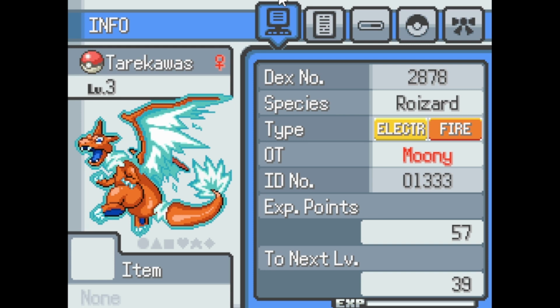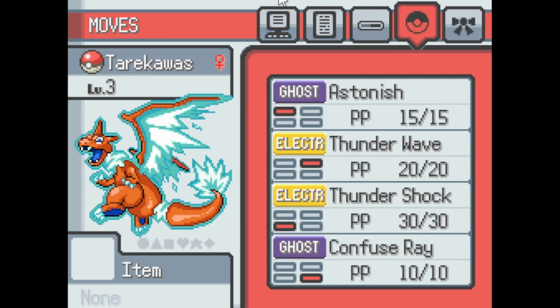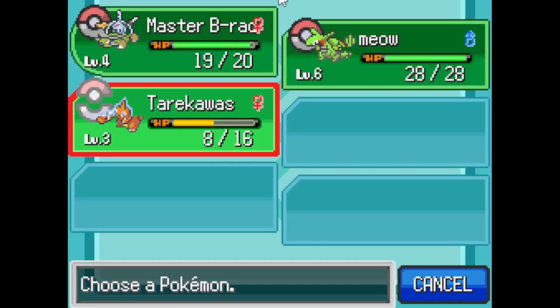Oh my gosh, it looks so cool! Oh, wow! Oh my gosh, that looks amazing! I'm glad I did choose Levitate. I ended up choosing Levitate because I want to give myself a ground immunity with this Betty. Okay, let's see what my moves are. Astonish. Oh, so I have some Ghost and I've got some Thunder. I don't have any Fire moves at this time, but that's okay. We'll see what we can learn.